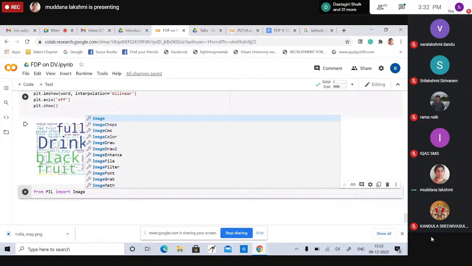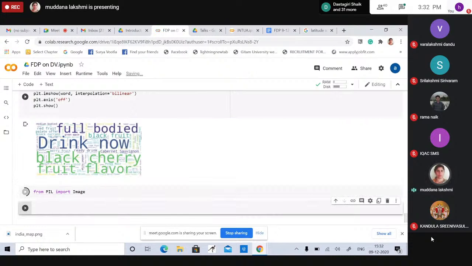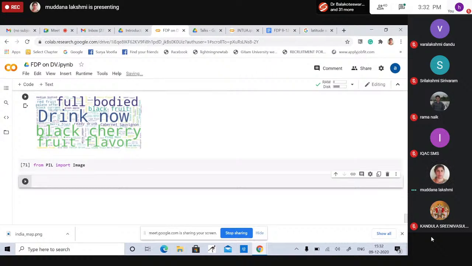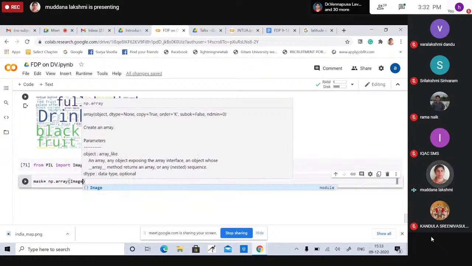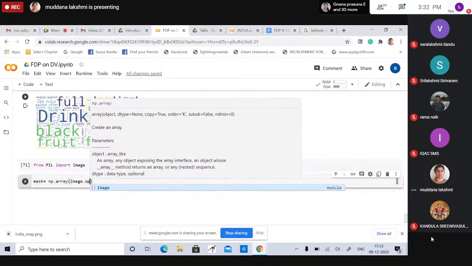I'll put the mask for this. I want to put this word cloud into the shape of a map. So for that, I'll create a mask is equal to np dot array, converting the image dot open.